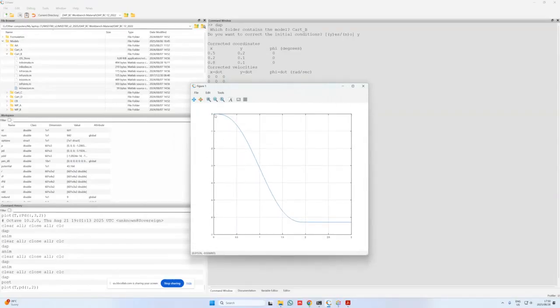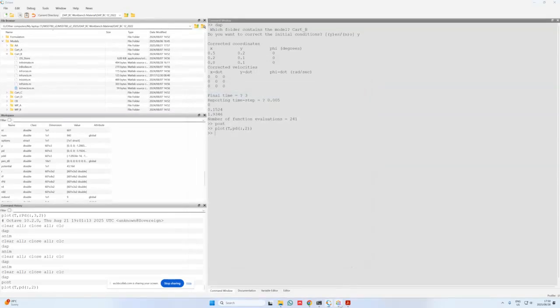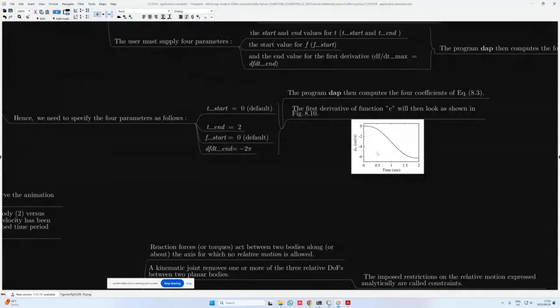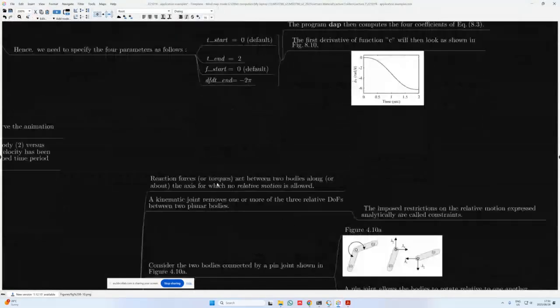Okay, and what you'll see is that we do indeed start from 0 radians per second. We decrease our angular velocity to minus 2 pi radians per second, or minus 6.28 radians per second. And then from 2 to 3 seconds, the BC assumes that we're now working with a constant angular velocity. So from 2 to 3 seconds, we just have a constant line that remains at minus 2 pi radians per second. So this indeed correlates well with figure 8.10 that I have over here.